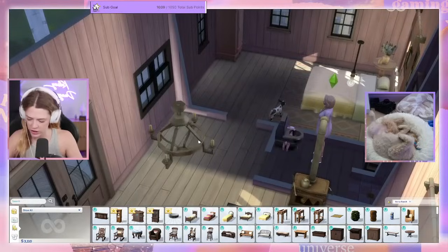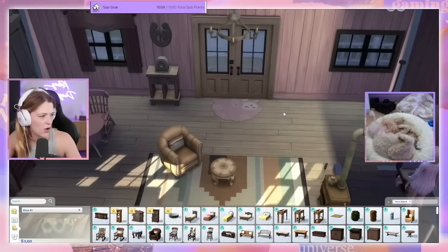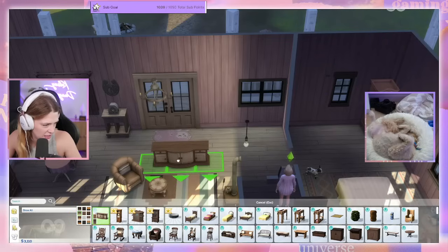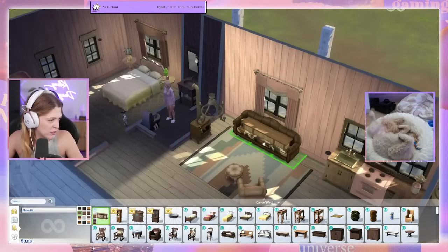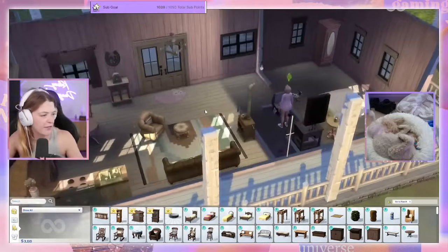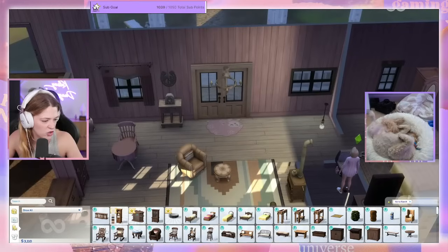Shh. Oh, actually, maybe make stairs here. It would be tight, but we could probably pop that in there. Okay, but anyway. The hutch. Back to this hutch. I guess this would go under a nice TV, though. Maybe I should save the hutch. Or we could put the hutch here. I don't know. There's a lot of options here with things. Little china cabinet. Ugh, I just want to build out this ranch so much bigger.